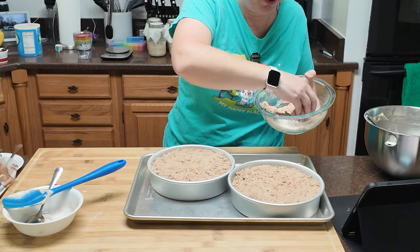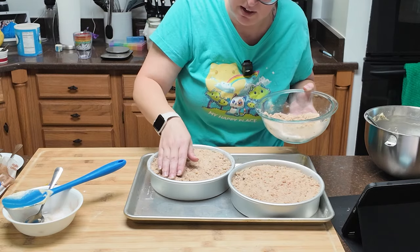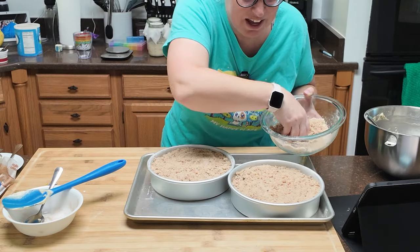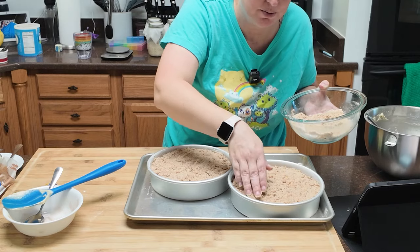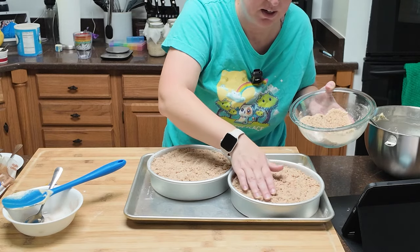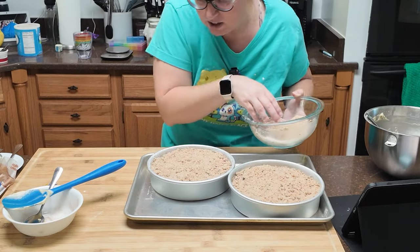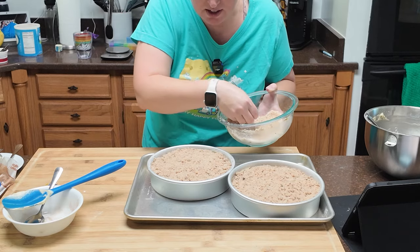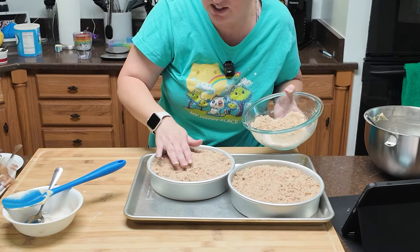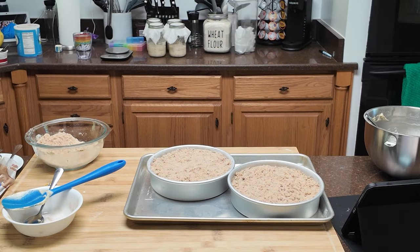See, I have a lot of crumble left over. So it's making me second guess how much I've put on and if I should put all of it on or not. Kind of go with my instincts here. I think I'm going to stop, I say as I add just a little bit more, because this is excessive. We'll see if I was right or not. Hang on a minute, let me wash the sugar off of my hand, and then let's talk about putting this in the oven.